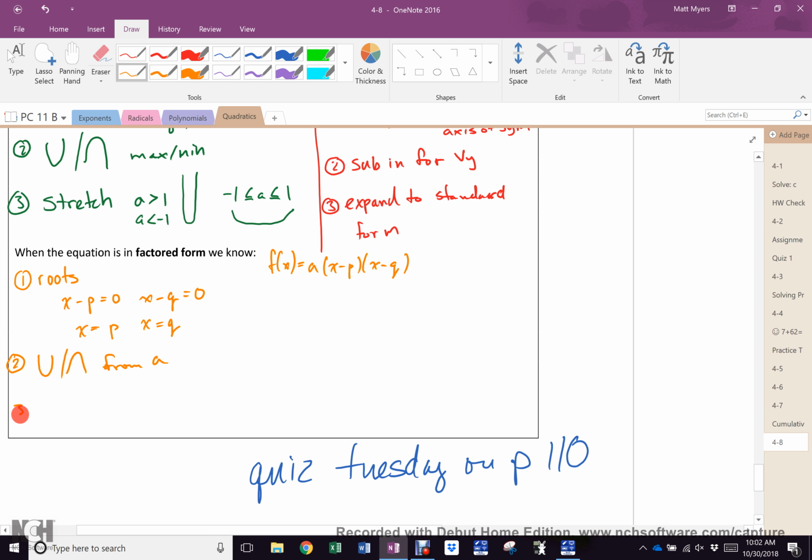Right? And what's the third thing it'll give me right away without even looking? No, I got to do math to do that. This stretch. When I do math, I get Vx, don't I? Because it's p plus q over 2. Right? And then, I can get my Vy by subbing Vx back in. Is everybody... Yes, Damaris.